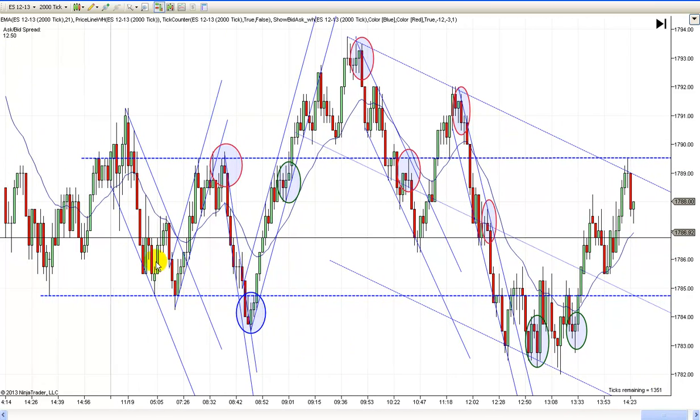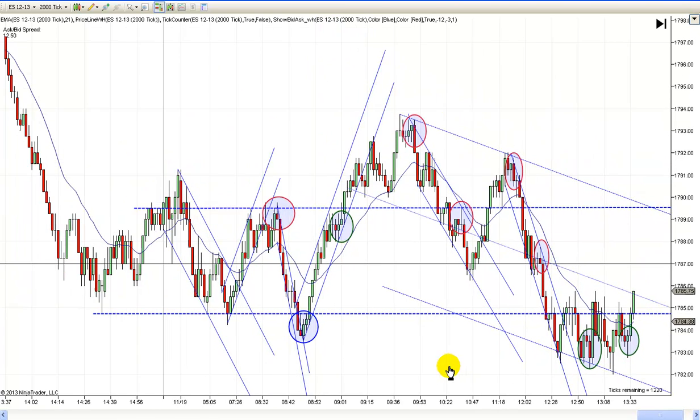But if you drew your little trading ranges, it was real obvious. You had your move down here, you had your break, and then you moved to a new low, and then you had your move up, your break, move to a new high, and you really got one more shot up on this one, and then your move down, your break, and then a move down to a new low. And even this one, you got your move down, your break, and your move to a new low, two legs down, and then you start up again.